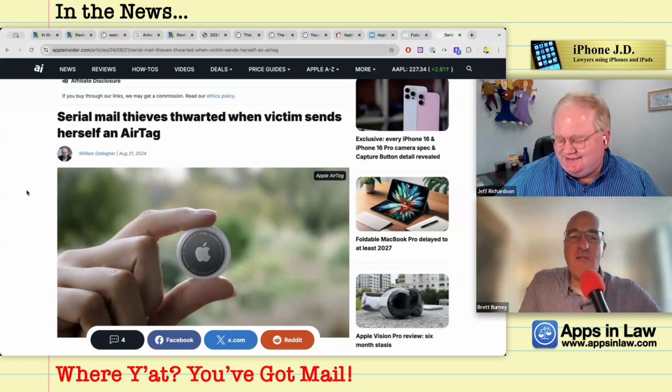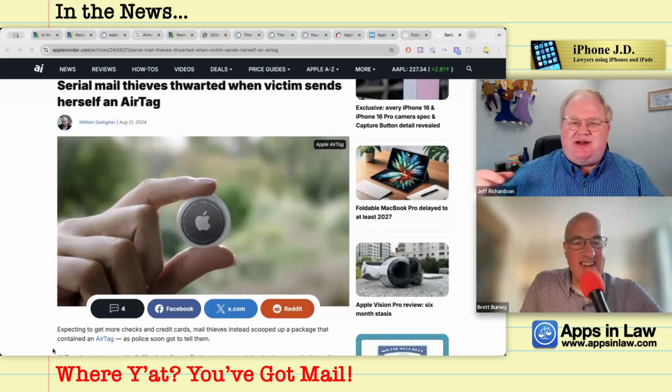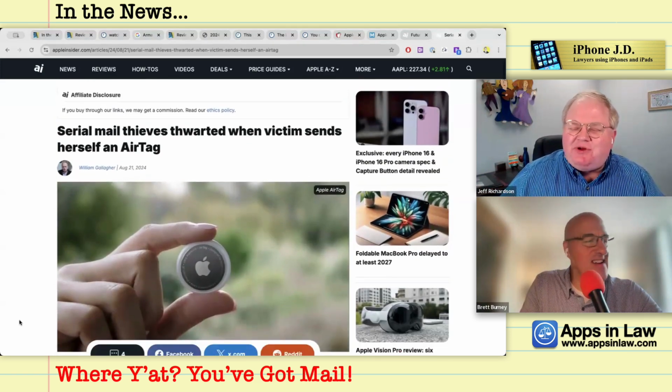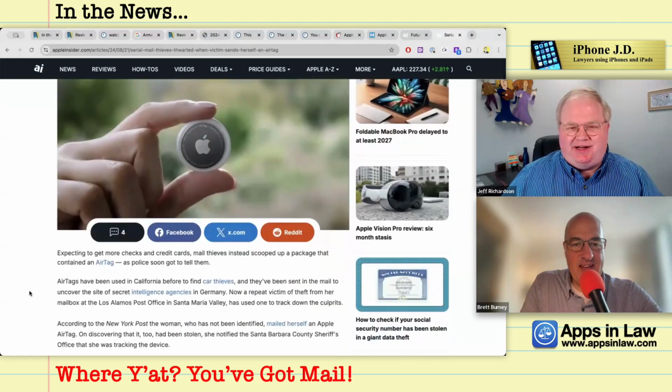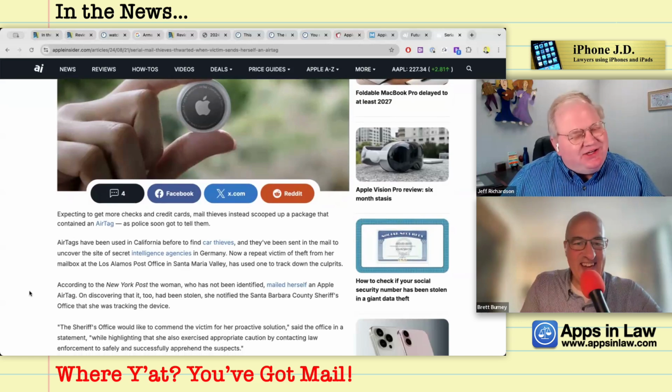She mailed herself an AirTag, I think, right? It's how she tracked them down, because sometimes the AirTag protects an object, like you say, your luggage. You don't want someone to steal your luggage. But every once in a while, if you're trying to catch a thief, you're going to create what I think they call a honeypot, which is something that you intend for the thief to steal, because once they do, you can find them.